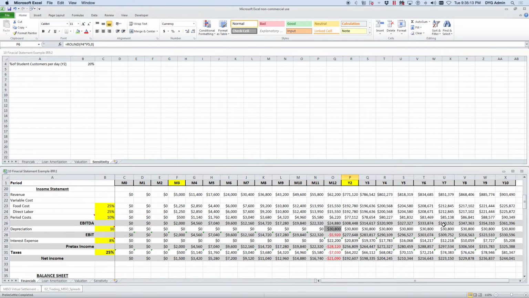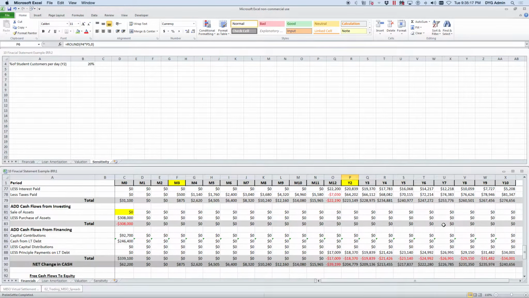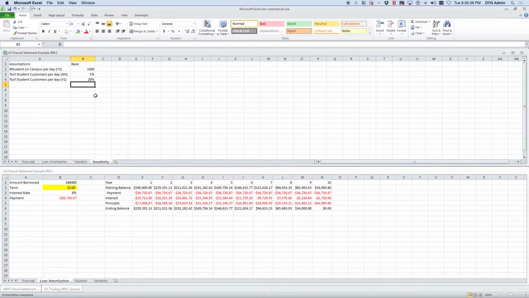You can see you've got several of those, and you're going to do the same thing over and over with all of them. Make sure that you get all of them, any place that you've hard coded. You also want to make sure that you go over and grab them off of this sheet. I don't remember if the 8% is being read from the other one. That's why it's not hard coded, so that's fine. But the 10-year term, that's solid, so you're going to want to make sure that you have that.